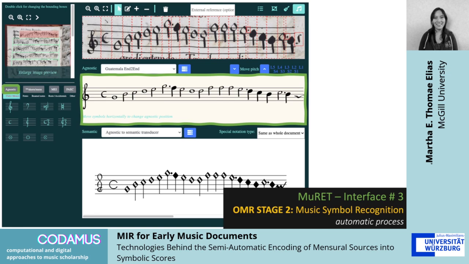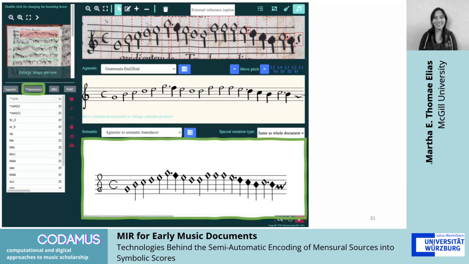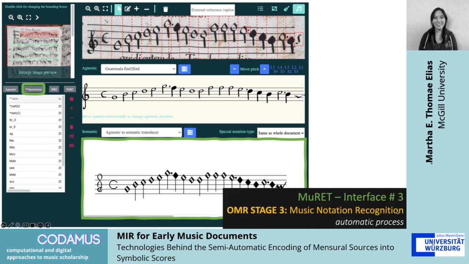Okay, so that's the music symbol recognition part. It tells you the class of symbols that it finds and the position in the staff where they lie, the line or space. And again, you can correct all this information in that interface. The second thing that it does is the music notation recognition step of OMR.